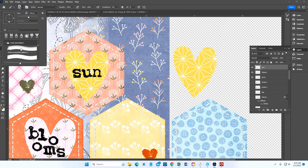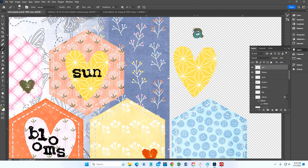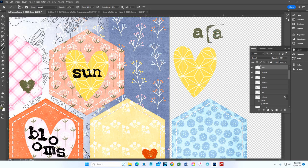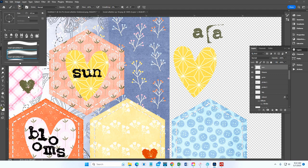Go back into the brush tool — I've already loaded Alphabeties 4 into my brushes. This one has two versions of each letter: a regular version and a 'messy' version that looks like you stamped it with a little woodblock stamp. I'm going to use the non-woodblock look. Let me grab the S to create the word 'sun.' This is a fun way to do a bullet journaling kind of thing — you can of course adjust the sizes.